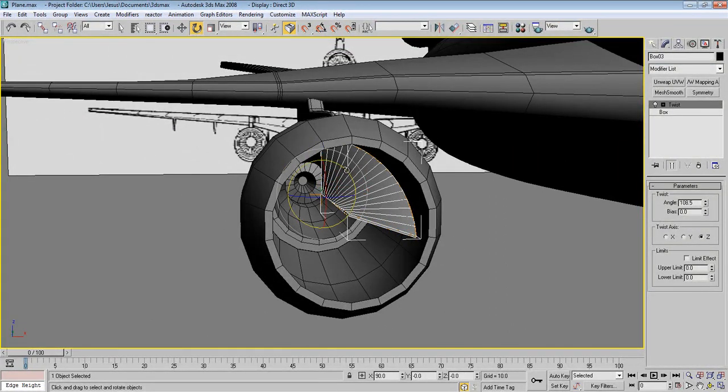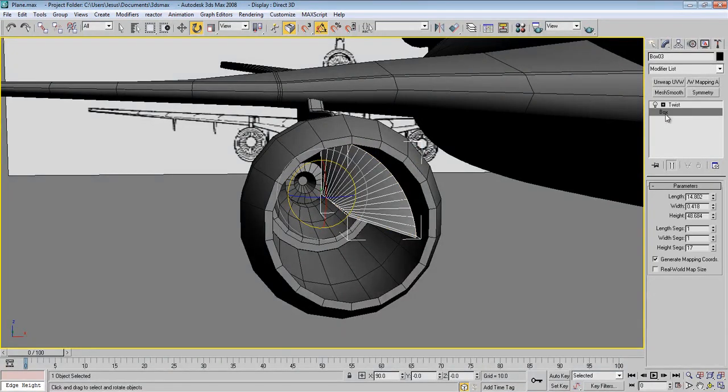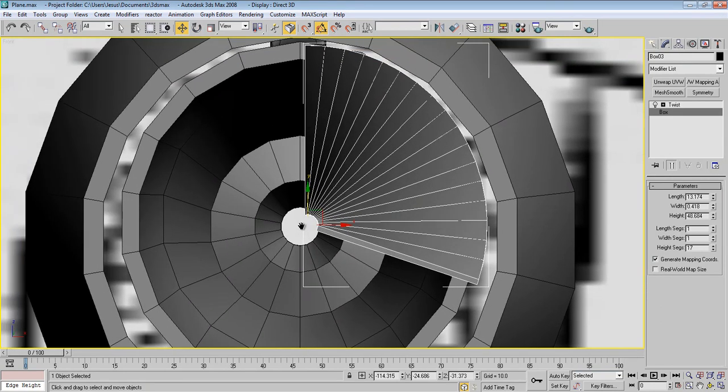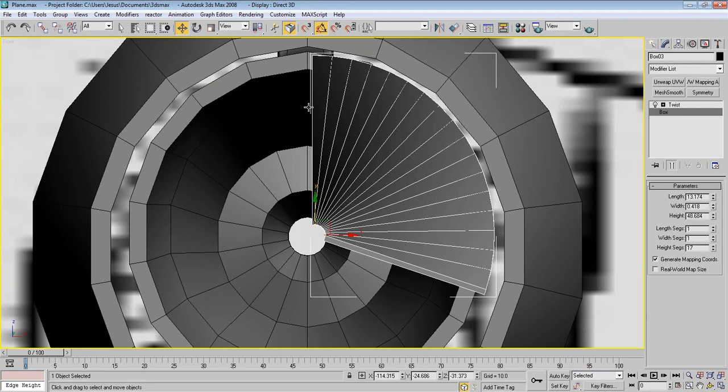Now let's hold down shift, make sure this one is on, hold down shift and take it to something like, I don't know, let's cancel this one. I want to increase the length a little bit and I'll show you why in a second. I want this area to be just empty.